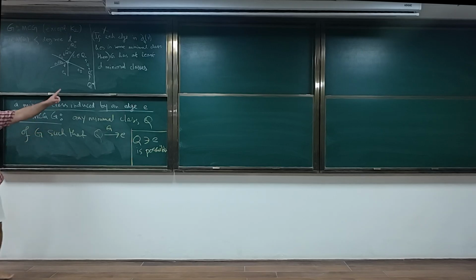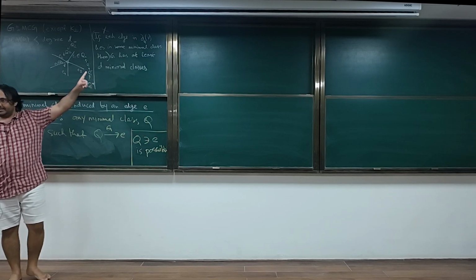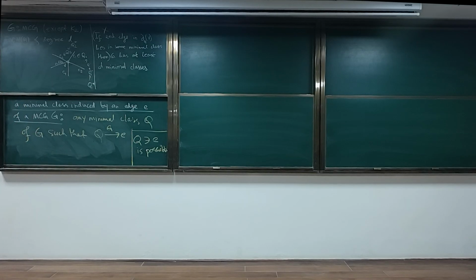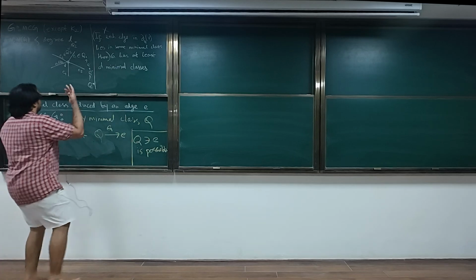Here. Not only did we prove that there are d minimal classes, we proved that these d minimal classes have a very nice property. They are what Carvalho-Lucchesi-Murthy call mutually exclusive. Two equivalence classes Q1 and Q2 are mutually exclusive if there is no perfect matching that contains Q1 union Q2. Right? Let's also define that. We actually proved a stronger statement.